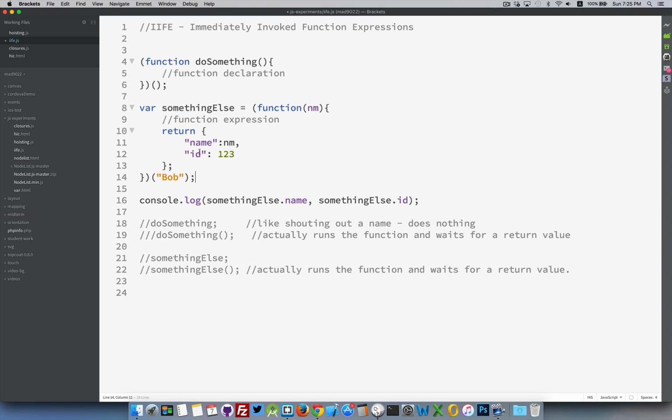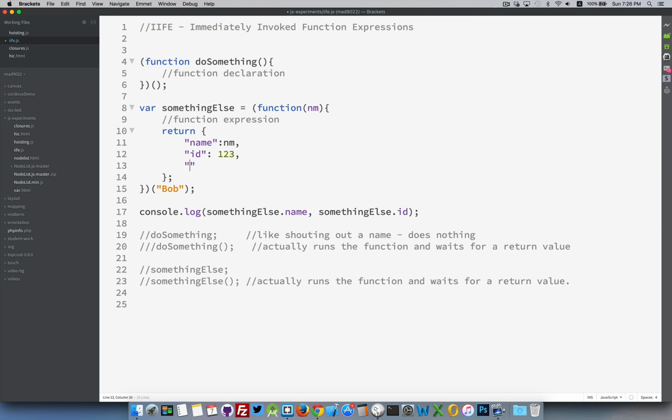You'll often see these things being used to create sort of modules within your code. I'm basically creating a namespace. Inside here, I've got these properties that are protected. They're like variables, but they're protected inside of this. And as long as nobody else uses this name, something else, my variable names will not conflict with somebody else's.